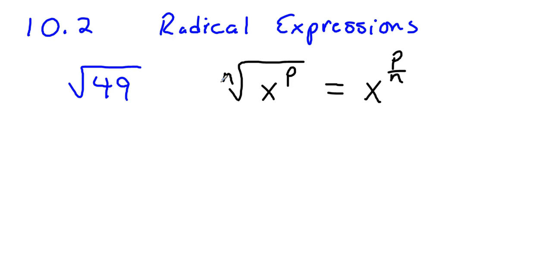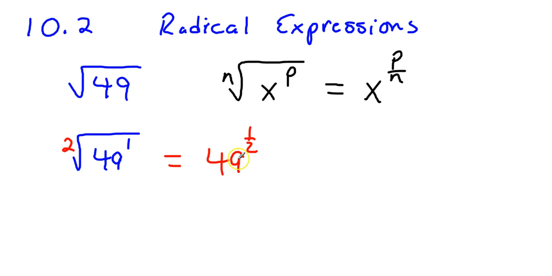So if you have something like the square root of 49, technically it's 49 to the first power. Now, we know what square root of 49 would be, but if they tell you just to rewrite it, if there's not a power, again, that's understood to be the second root. So if they ask you just to rewrite it from radical form to exponent form, that would be 49 to the 1/2 power. Most of those, we really wouldn't have to do square root of 49 because that's one of those numbers you can just look at and tell me it's 7.